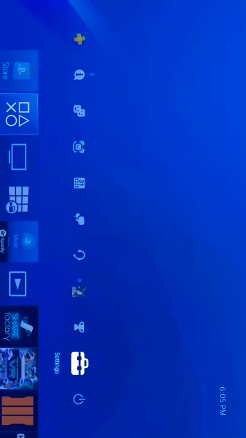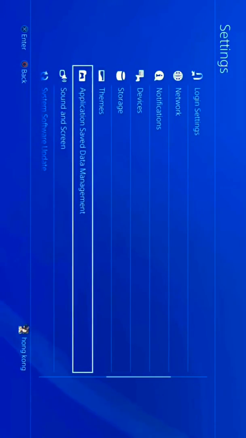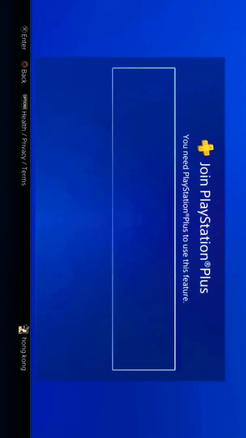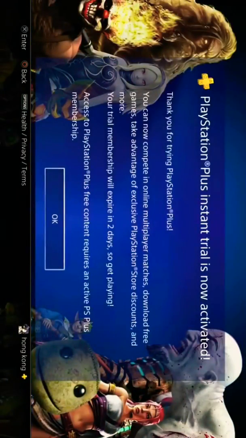and go to settings. Click on settings, and then scroll all the way down until you see application saved data management. Click on that, and then go down to the second one, saved data in online storage. Once you click that, there's going to be an option there for a 2-day free trial. Once that pops up, you can click that and accept that, and that's going to allow you to get into the PlayStation Store and download this beta for free. So right here, just click OK.